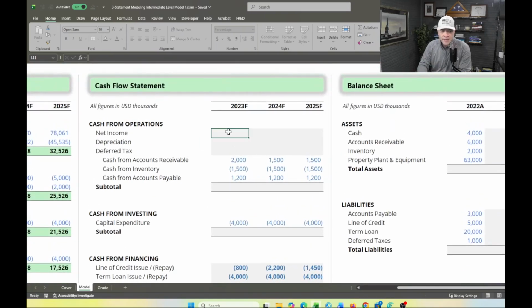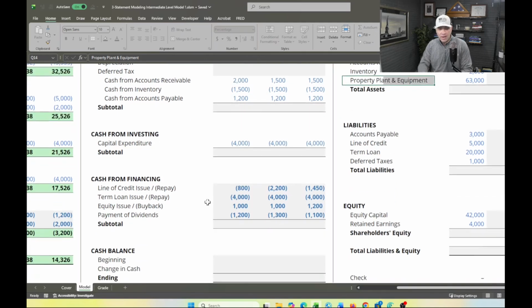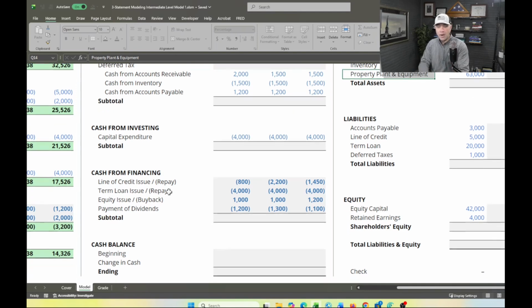So first thing, you've got three parts of activities on the cash flow statement. We have operations, that's through the company's operations. You've got investing. That's when companies want to buy, typically more CapEx, which is connected to property, plant, and equipment, long-term assets in that regard. And then we've got financing. How are we financing these activities? Do we have a shortfall for the year? Do we have to have a line of credit? Are we issuing new term debt? Are we issuing equity in order to purchase the investing opportunities?